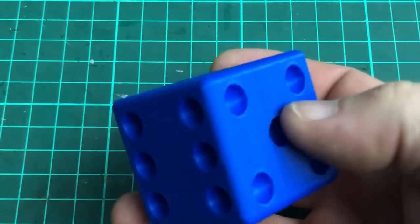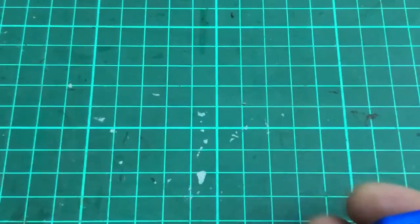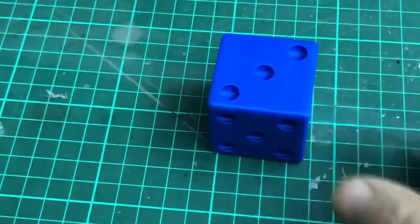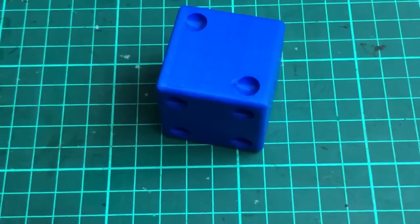And there we have it. It's the finished dice. So, looks pretty awesome. Does it work? Look at that. It's a dice for you.